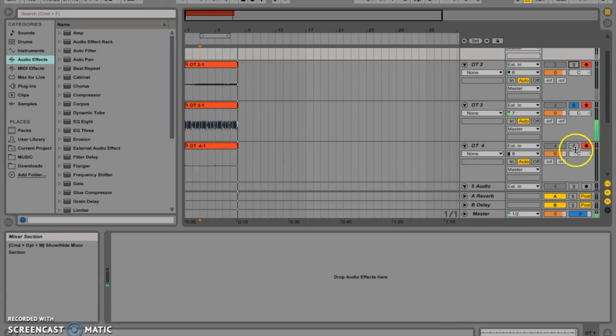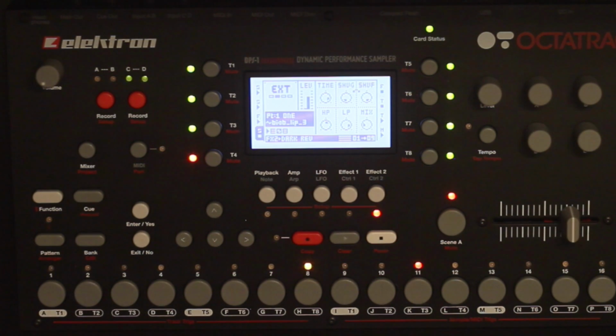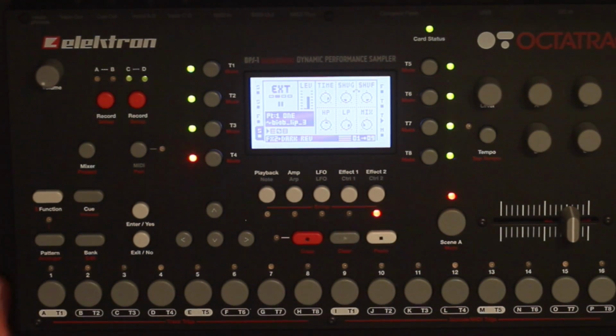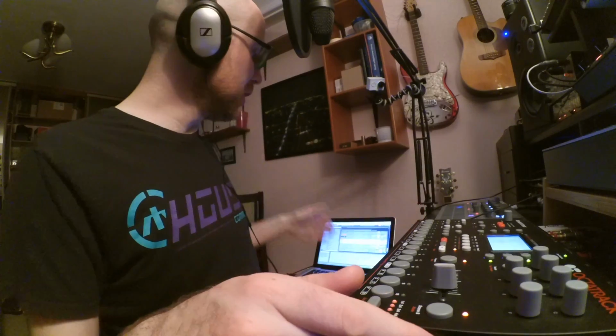Nice and clean, recorded separately. And that also worked. So essentially that's how I separate all the tracks and how I use my Octatrack in conjunction with my DAW.